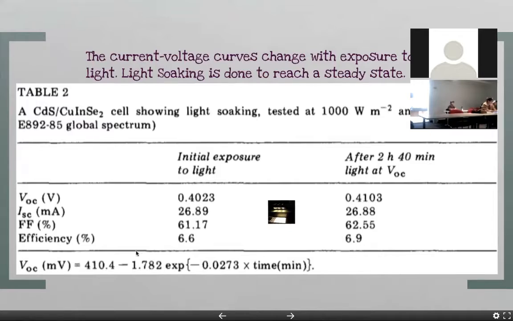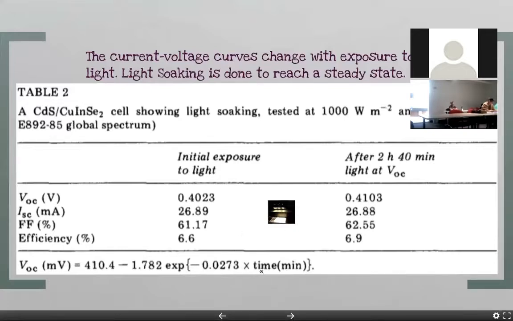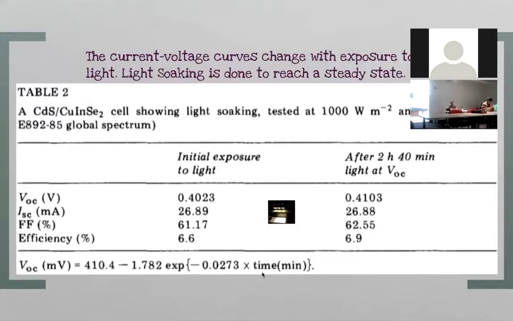And you can come up with models to explain this and so on. But basically the physics of why this happens is that many charges get trapped in imperfect semiconductors, in defects, and sufficient illumination for a long enough time can allow these charge carriers to escape from these defects and then contribute to the current that can be produced from these cells. This turns out to be a very important thing for perovskites and, I would say, sophisticated materials that are becoming very popular nowadays, at least in research.